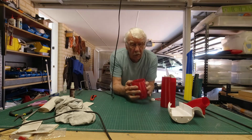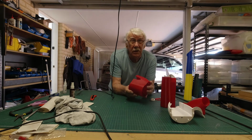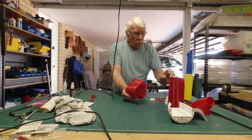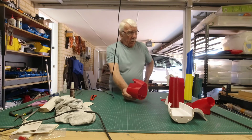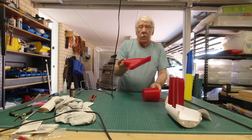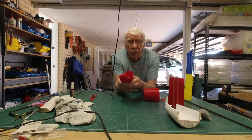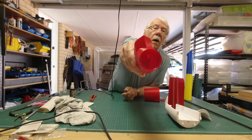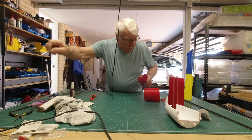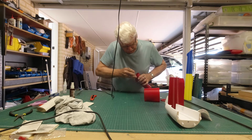Okay, yes, well, there's a couple of things that need to be done, a couple of bits that need to be cut out, because, as I say, because I always print in spiral mode, it's not always possible to print without leaving a web or something there to enable it to spiral. So inside here, for instance, where it zigzags through, that needs to be trimmed out, but it's quite easy to just use a sharp knife.